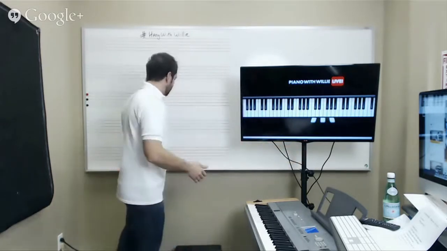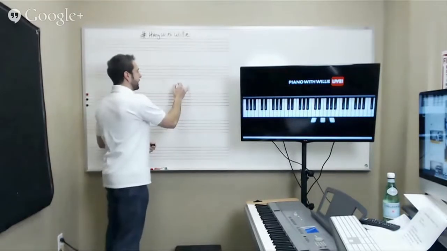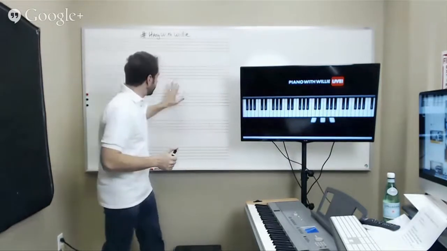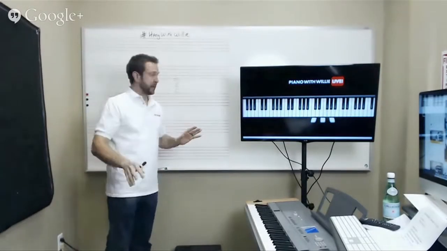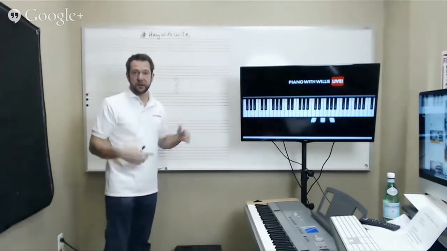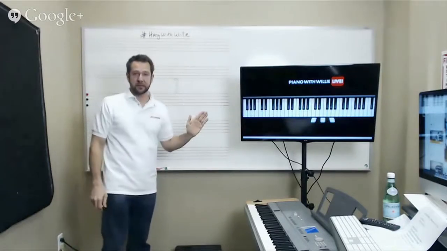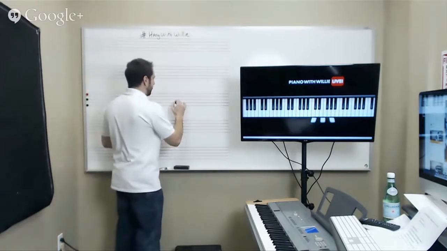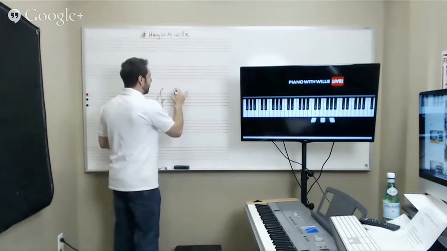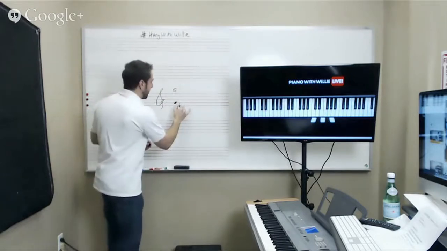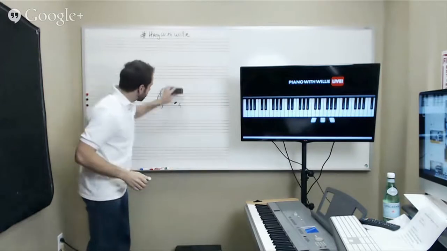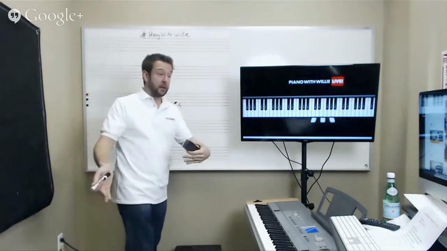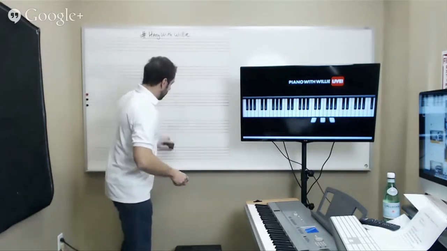This is why I don't do the stuff of just putting in the names of the notes. As a teacher, I find that this does not set you up for success, because it sets you up to constantly need me or somebody to tell you exactly what the names of the notes are. I would also say that if you have a note here, and this is G, don't write in the name of the note next to it. Start to discipline yourself to try and remember what those notes are.